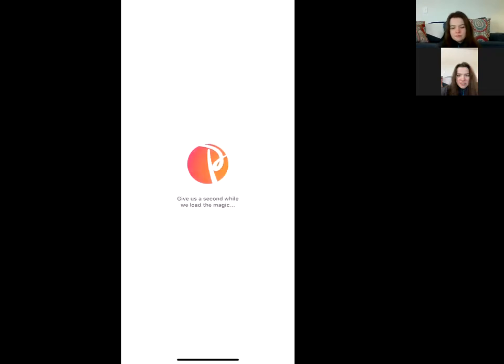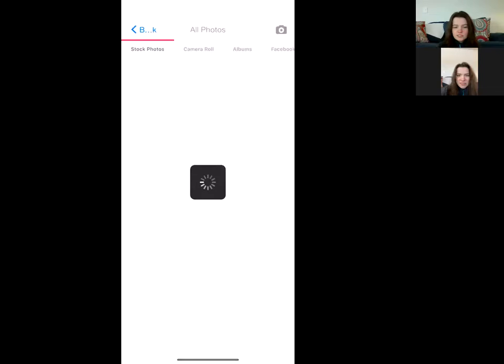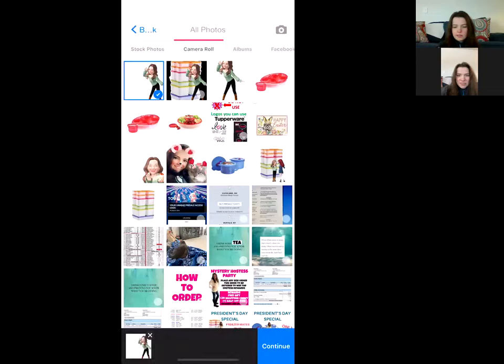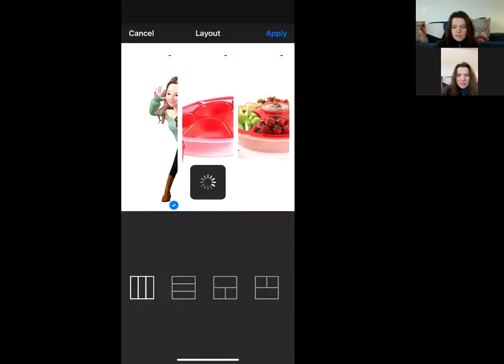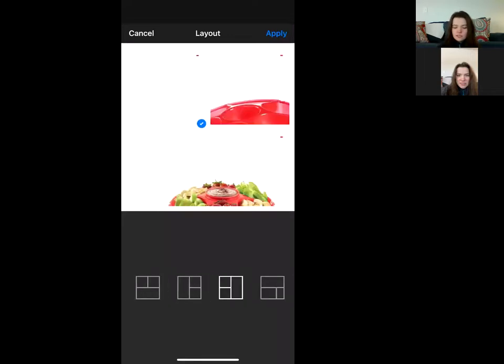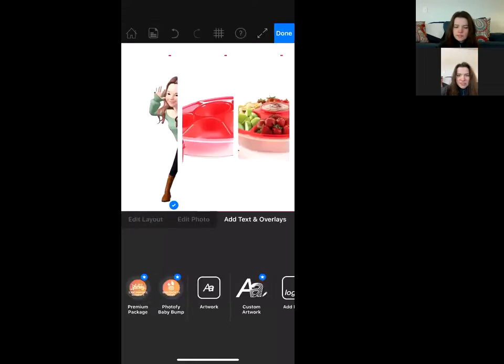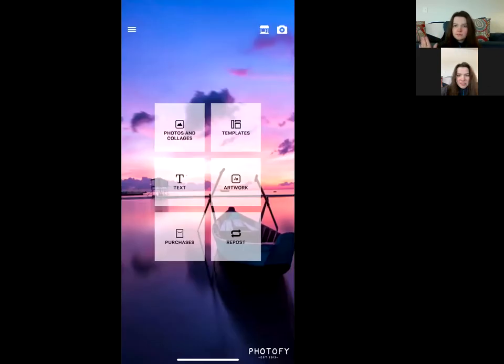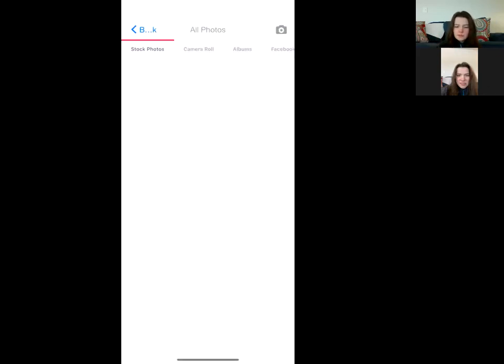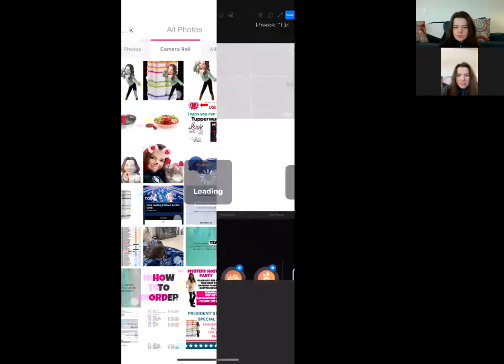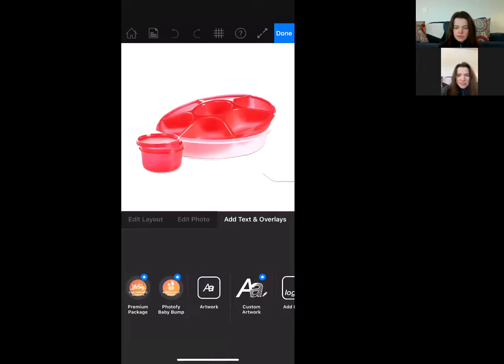And then if you click on Photofy, still a simple app. You can click on Photos and Collages. You click on Camera Roll. You want to add your Geppetto, this one and that one. Hit Continue. And it's going to add them like this, like that. So you can just add however you want. You just click on the pictures you want to add and then it'll do that. Or you can click on the home button if you're like, oh, I don't like that. Just click on home, takes you right back. Hit camera roll. You can use theirs, or I like using my own. Let's use just that.